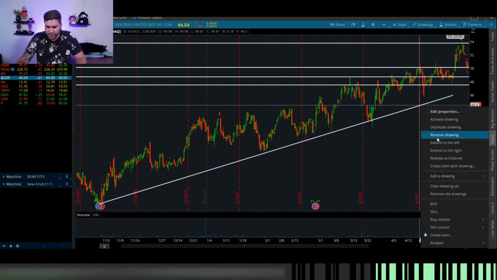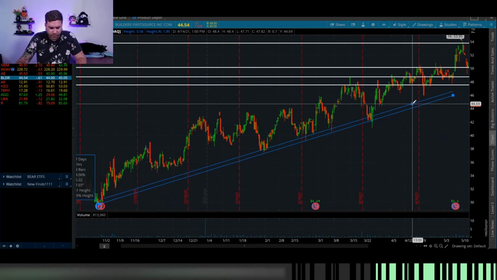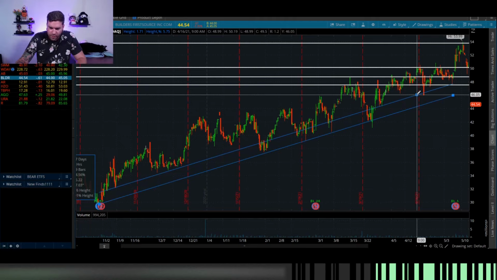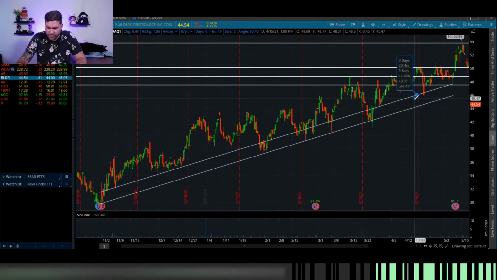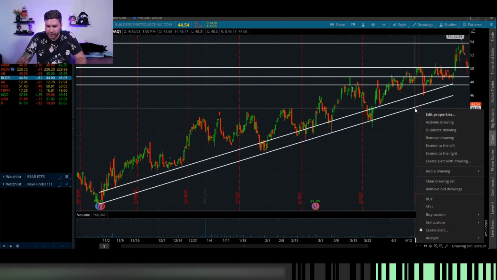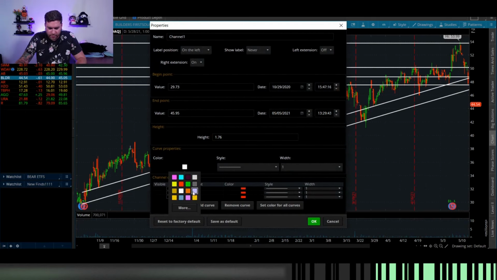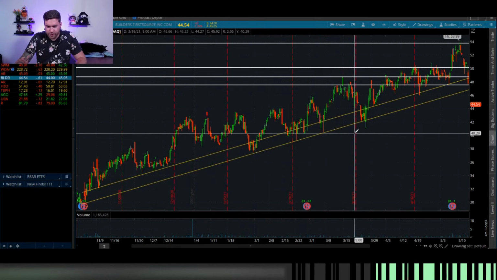I have to keep it perfect, but sometimes it's good to also show non-perfect ones. Get some extra moves just like this. I mean, you can move it up to here if you really wanted to. That's fine. It's a bit aggressive. It is less than 5%, so I'll keep it just like that. So there's your buy-in channel looking really good right here. Looks beautiful. Oh, love to see it.